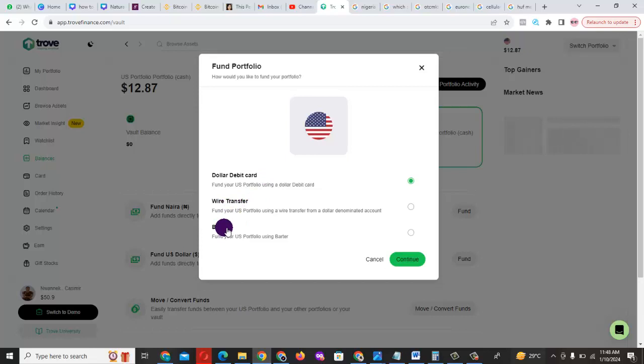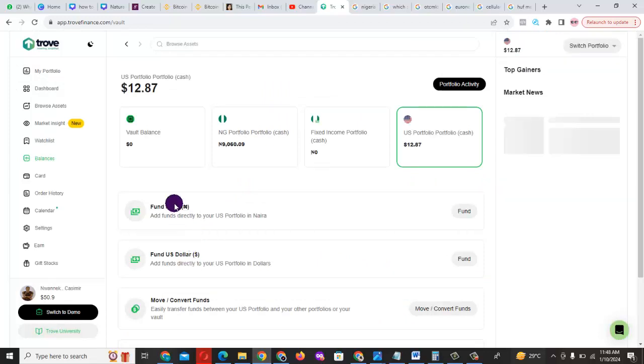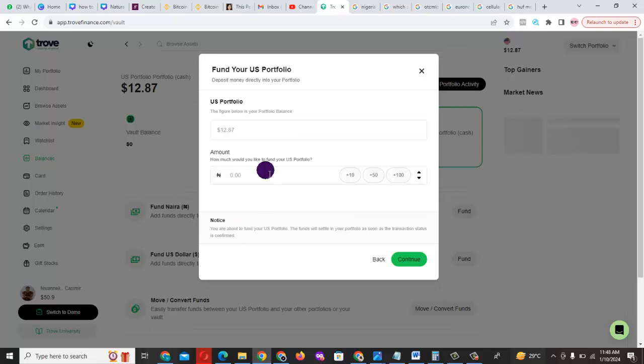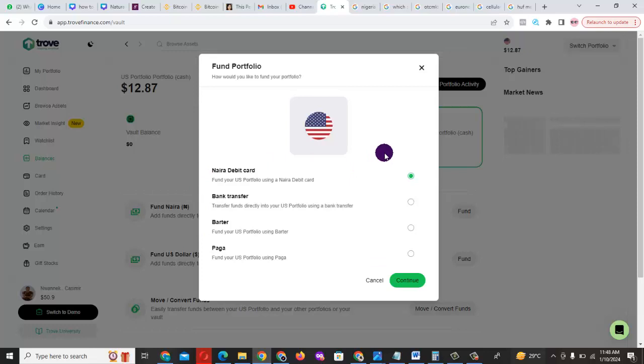Barter, that is Flutterwave. Flutterwave gives you that access to do that. You can do a wire transfer, that is from the bank directly. So that is that. You can also do the funding. I normally use the Naira funding, so I will just use my Naira account. I can do bank transfer. So once I pay into this particular account, you just go there, click on it and choose. You put the amount that you want to fund, any amount. Automatically, by the time you fund it, it will convert at the current exchange rate into this account.